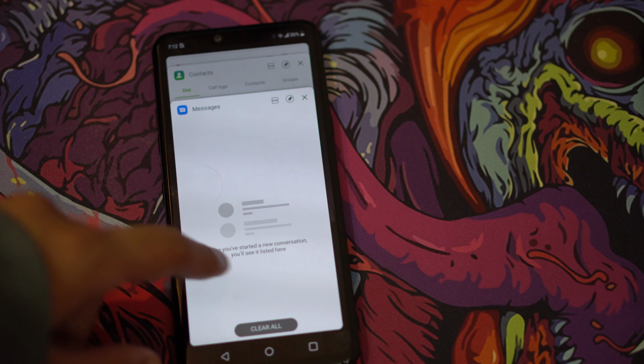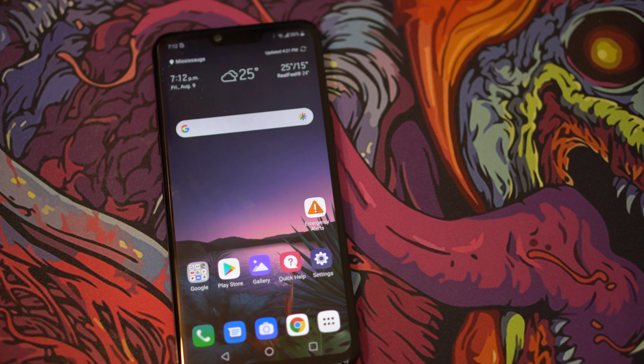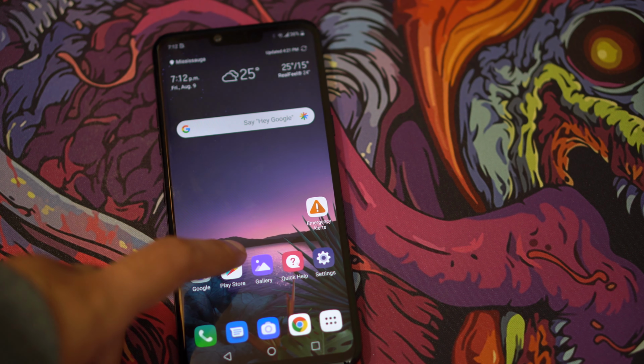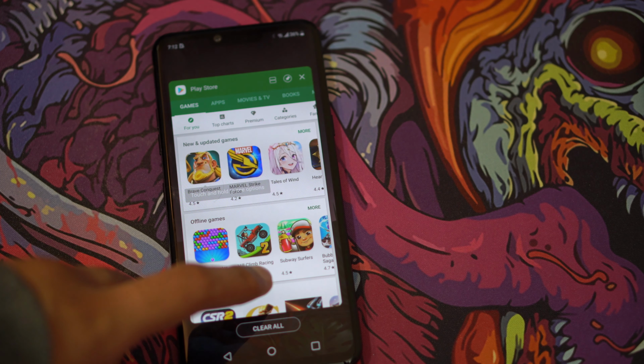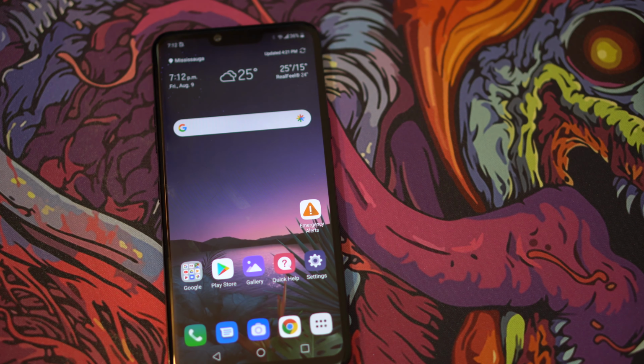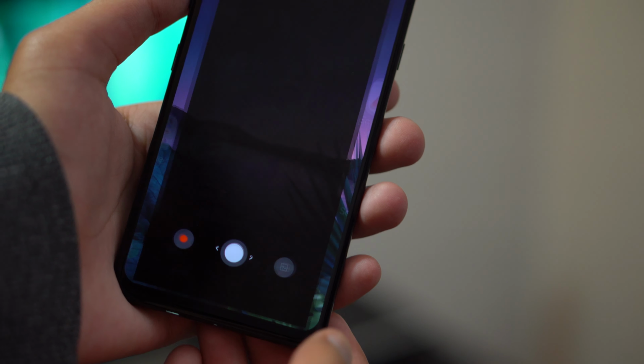Now opening up apps all around, you can see really quickly everything opens up thanks to that Snapdragon 855 processor and the 6 gigabytes of RAM that it comes with, what is always nice. As you can see, everything loads up really quickly. It also comes with Android 9.0 Pie preloaded immediately.